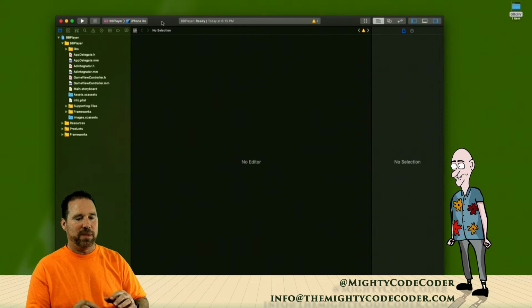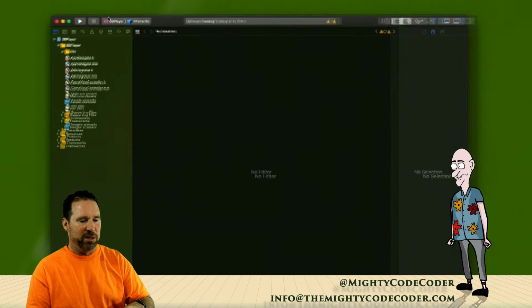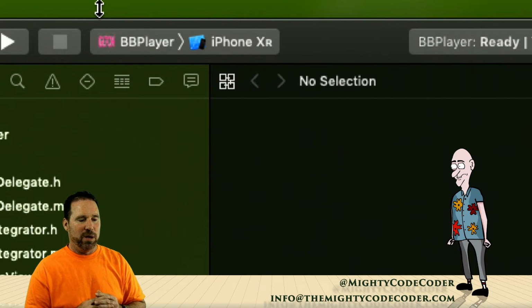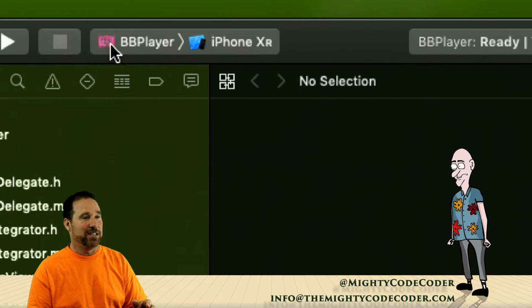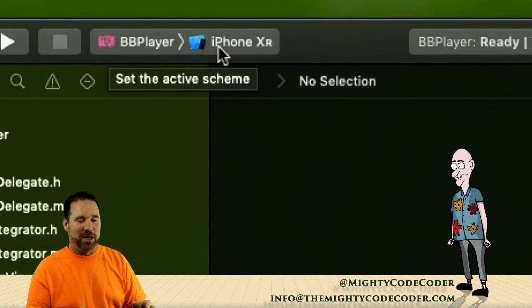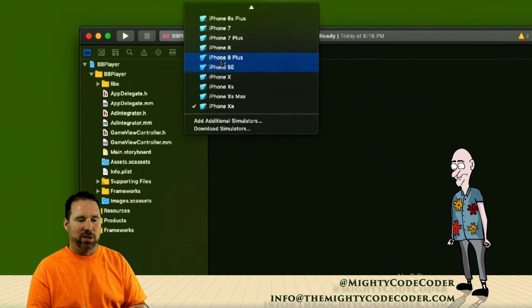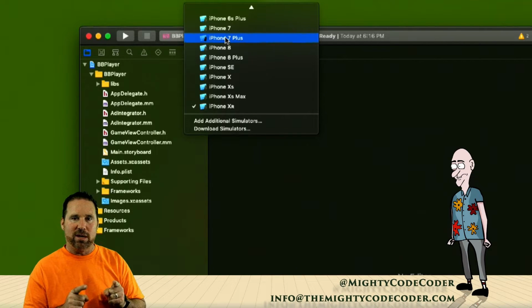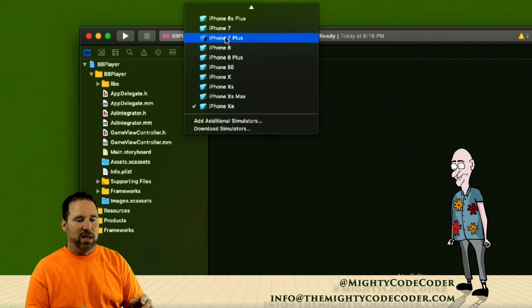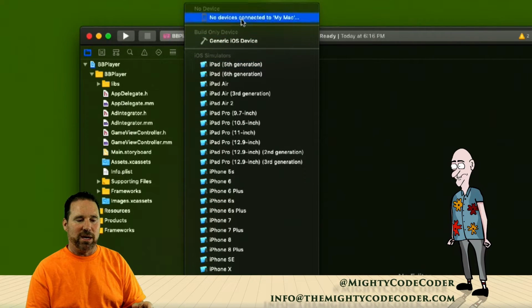All right. And the first thing I want you to notice is up in this corner in Xcode, it actually has the icon right there. Really, really cool. But you have to pick what device you want to show it on. Now, if you go ahead and pick one of these, it will actually have a simulator that will look like the phone you're trying to try it on. What I notice is when I try it on these simulators, the game runs incredibly slow. So in order to make it work the right size, I have to connect my phone.